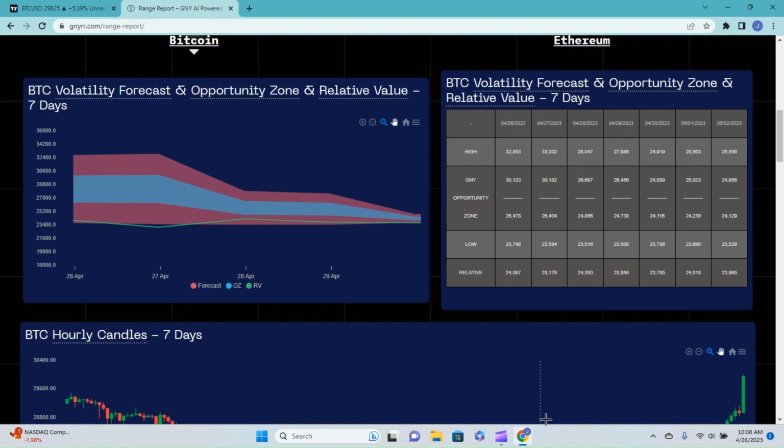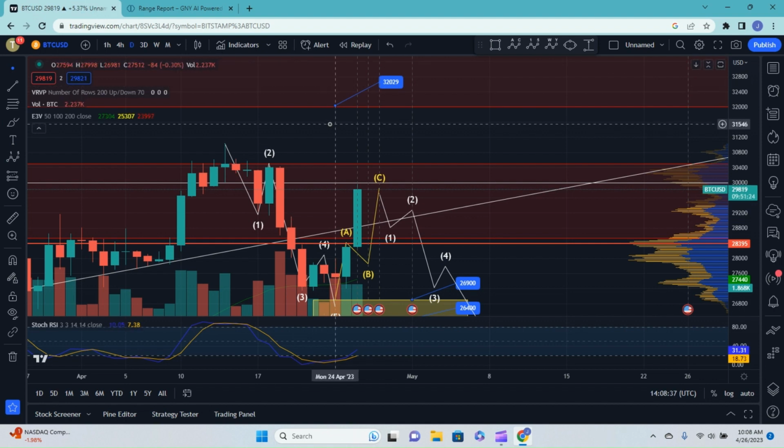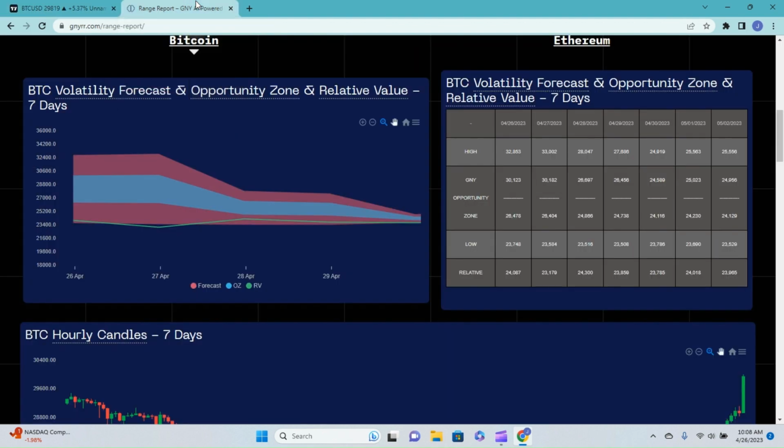I think this range report does a great job showing us that $32,000 level, which we actually talked about back here as well. That $32,000 level is the start of that next resistance band above our head. So it does a good job depicting the fact that that's not out of the equation. But if you've been using this report for a while, you can start to understand a lot better where within this forecast zone you're most likely to remain. So I think this report does a good job of letting us know that that $32,000 level is not out of the equation, just probably unlikely.